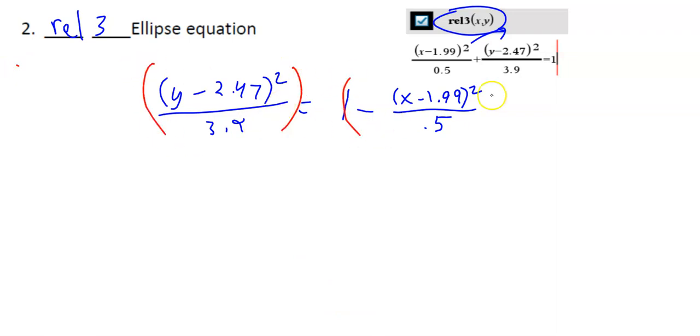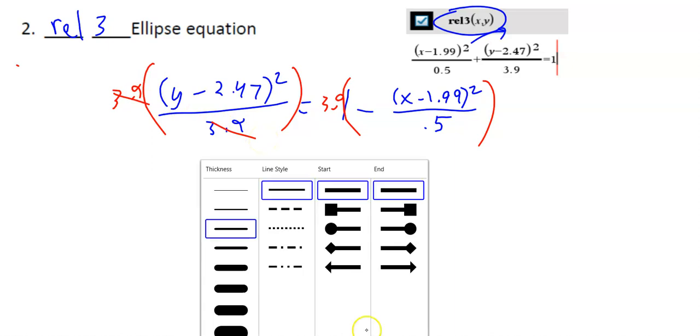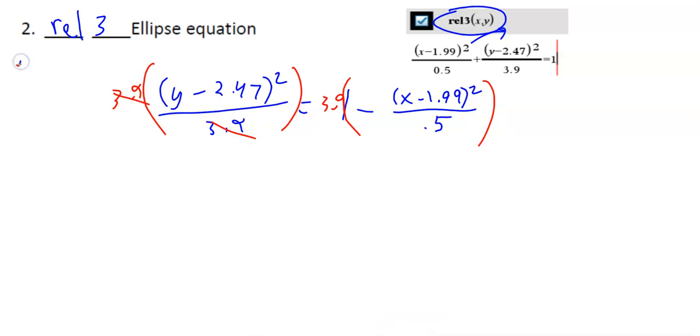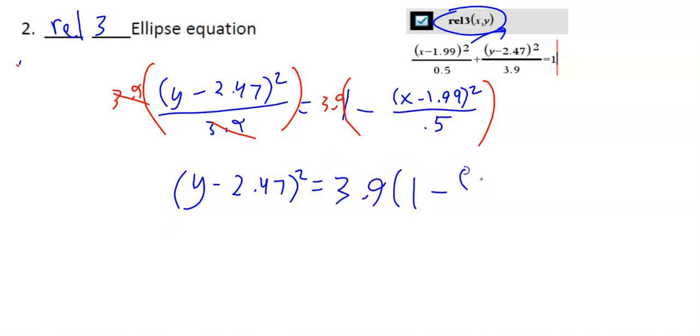That cancels nicely. You're going to get (y minus 2.47) squared equals 3.9 times 1 minus the fraction. Again, don't try to simplify this at all. I guess it's 0.5. There we go.